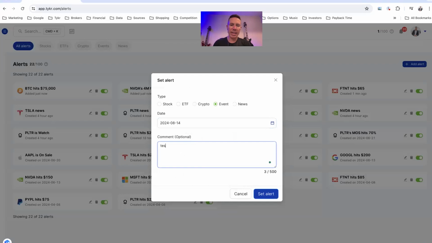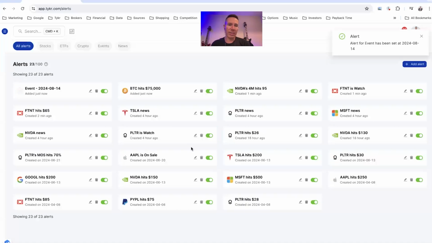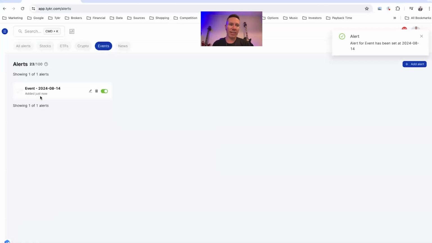You can add text, really anything you want. I'll just put text here and then set that alert. Again, it's just an event. It gives you context with what you put in that little text here. But anyway, this tool allows you to just set random events if that's something you're interested in. So a few customers wanted that.